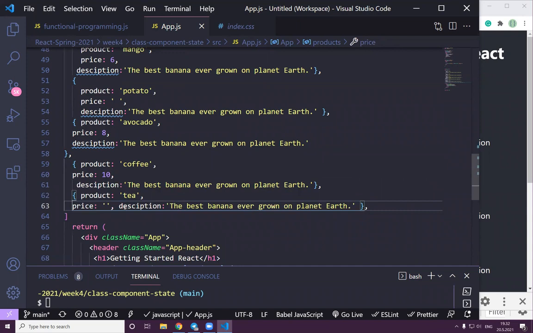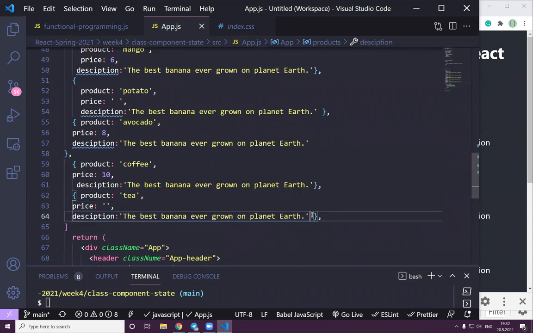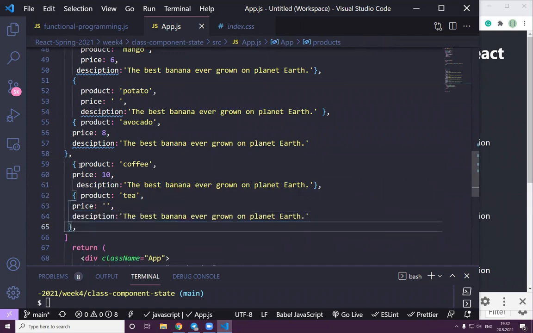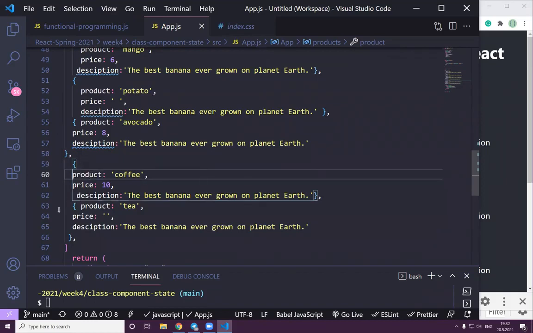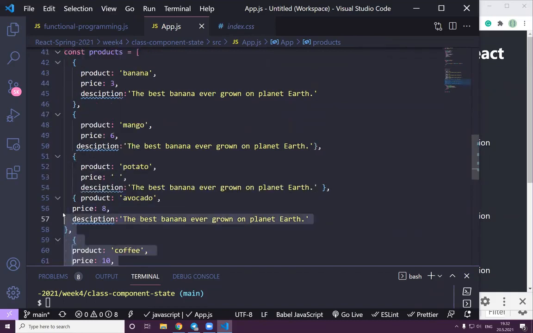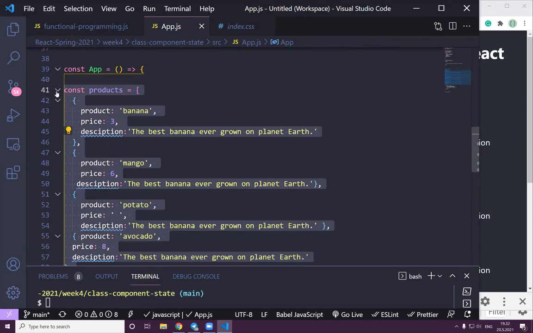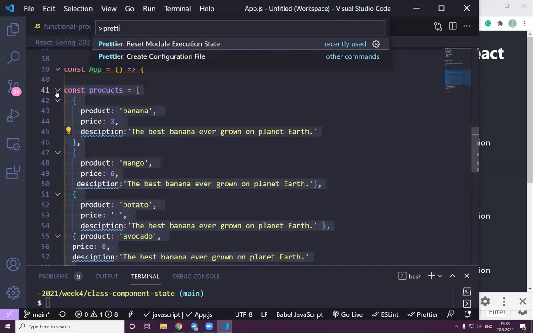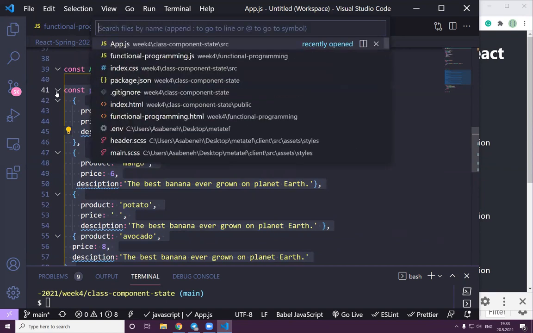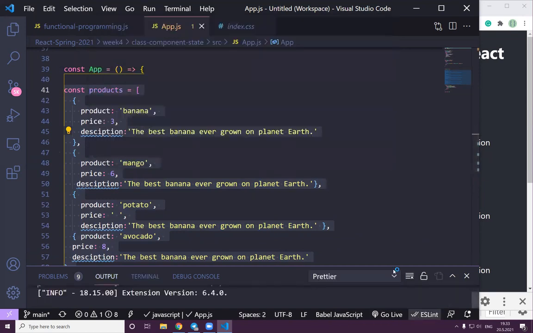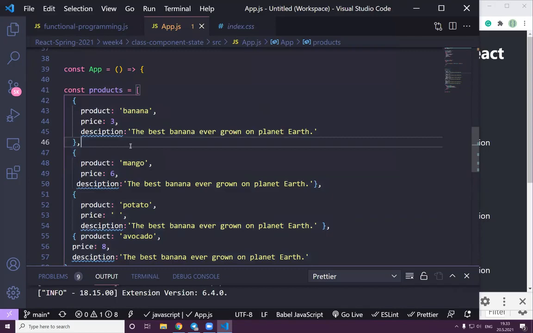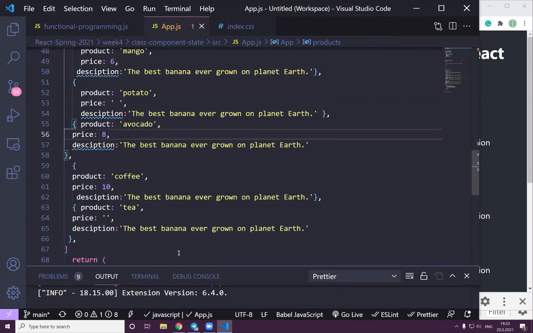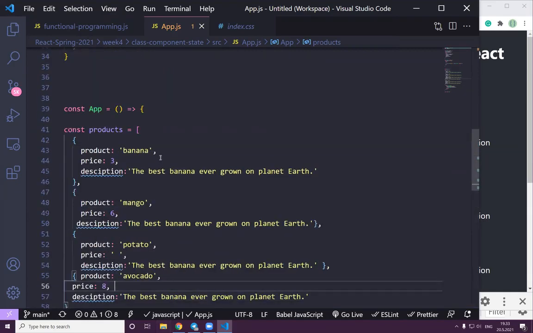My ESLint for some reason is freezing and it's not working. Okay, so how about if I just select this part and put it here. The description spelling is incorrect, so maybe.